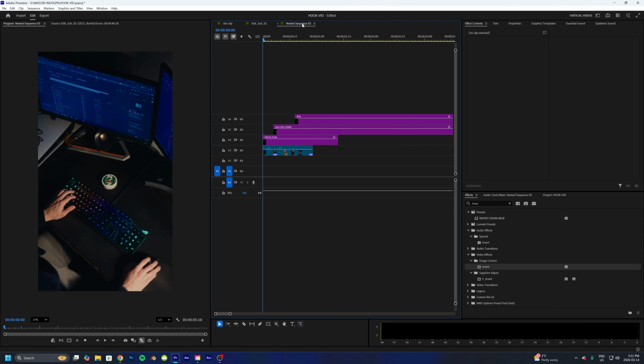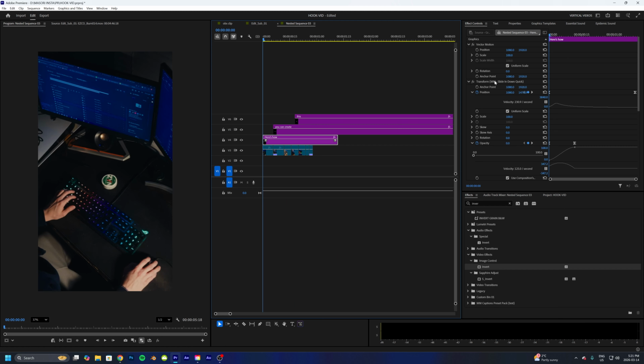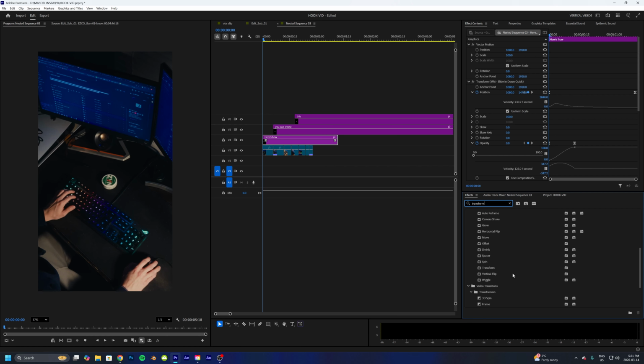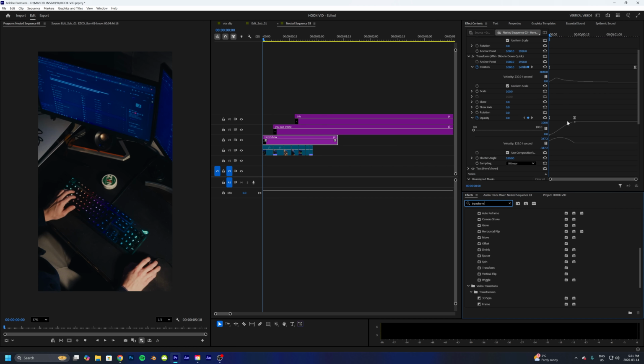So let's take a look at this one. How to make this. So basically, these are just transform effects. So literally just search up transform, and you'll see it over here under transform. The reason people use transform is because it provides a little more control over the motion sliders, as well as you can add a shutter angle, which provides a bit of motion blur in Premiere. So it's transform layer with 180 shutter angle.